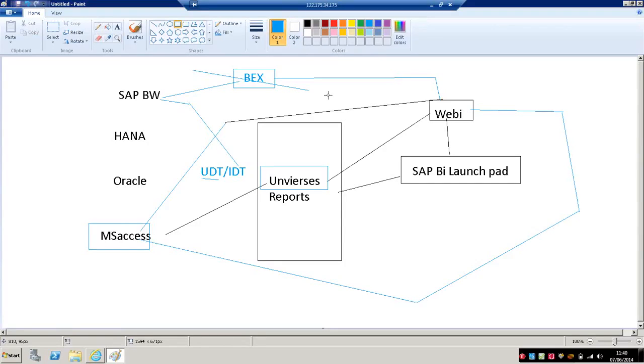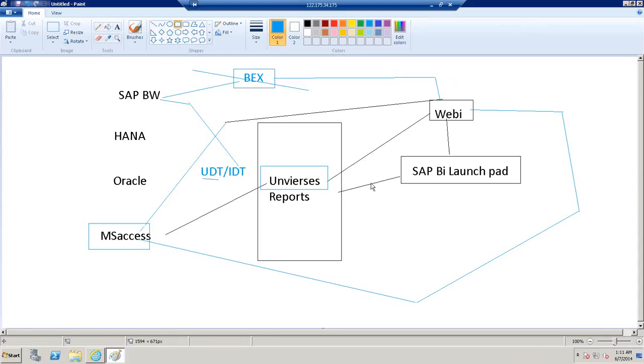Okay. So your universe is your schema? Yes. See, MS Access is a database here. MS Access, Oracle, HANA, and BW are the data sources. If you want to create a report on the top of MS Access, you should have a universe. MS Access is not a reporting tool. It's a database, like an Oracle database. So if I had Crystal Reports, I couldn't do that either?